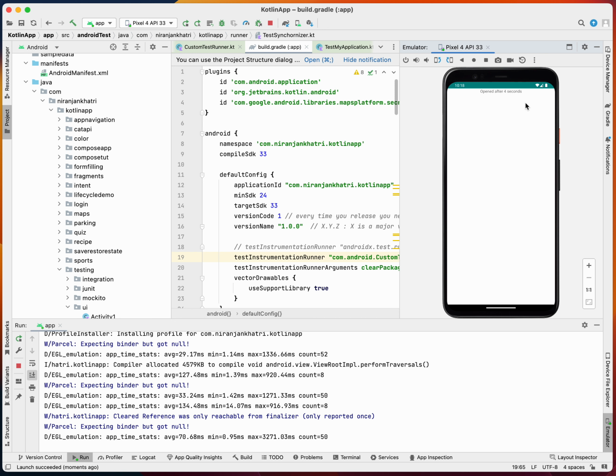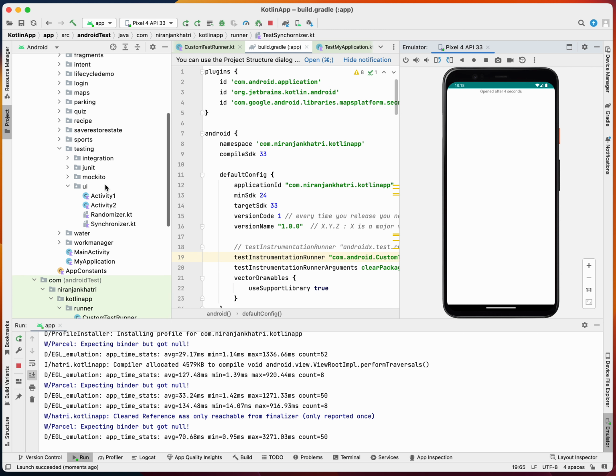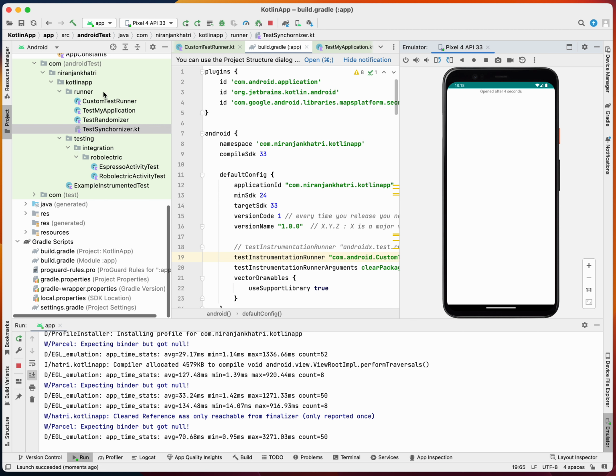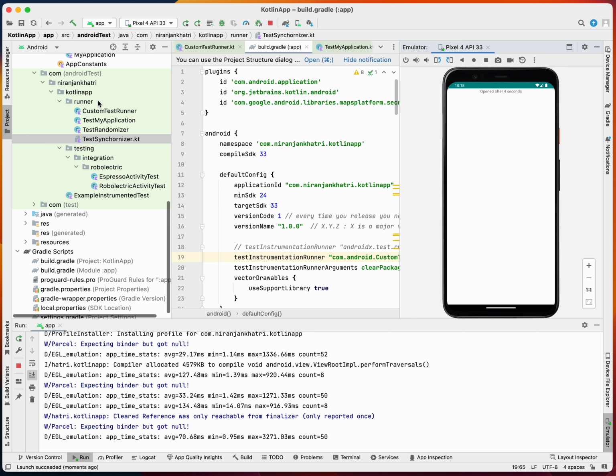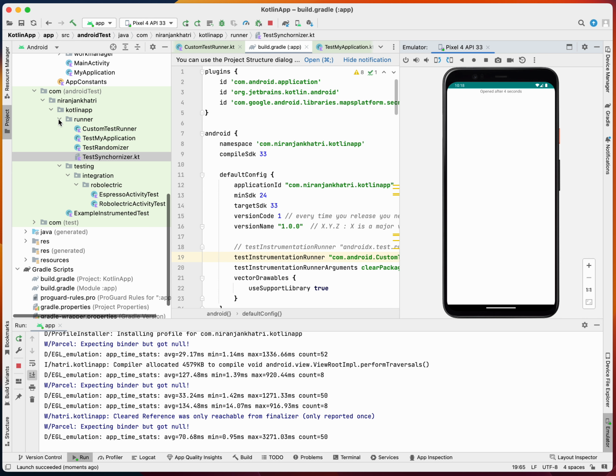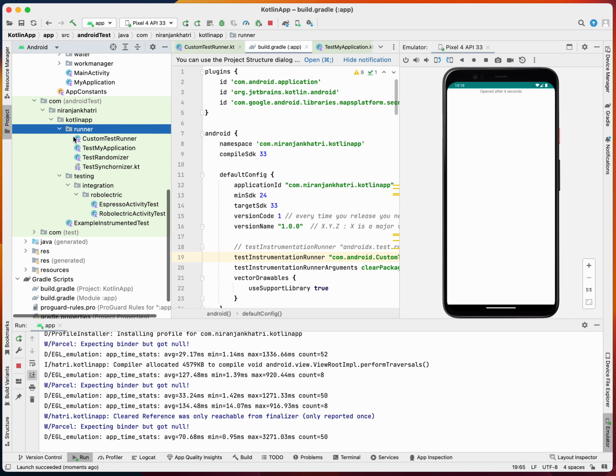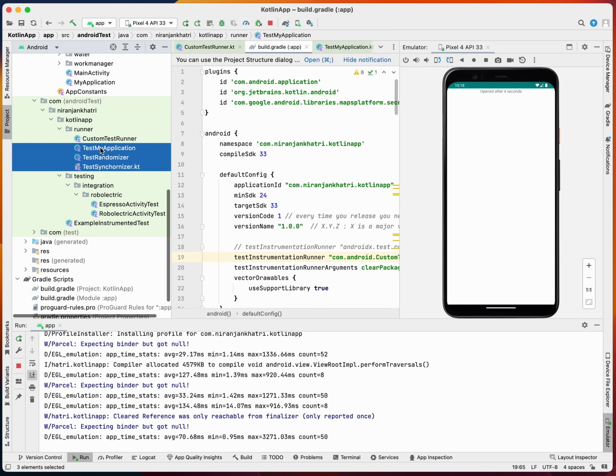So now we have to test this scenario, right? So okay, how can we test this scenario? To test this scenario, we have to create a class. Obviously, not inside my runner, it's just this one. Let me just, testing. Okay, this is integration.